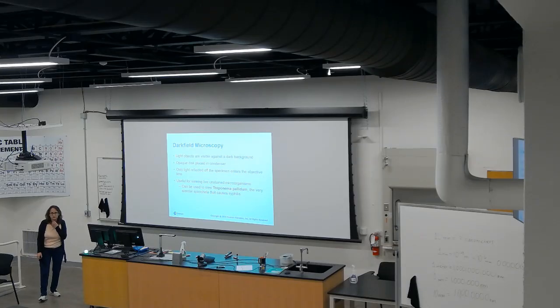So dark field is similar to bright field. It uses light as a source of illumination, but that light is blocked by diaphragms that exist in the condenser lens, by an opaque disc. So that will block the middle part of the pathway of light, and then an object that cannot be stained because it can get damaged by the staining technique can be seen as clear against a dark background. That's why it's called dark field microscopy.